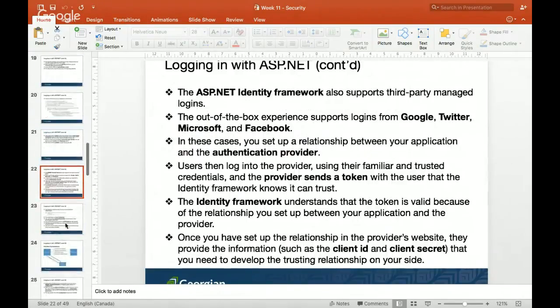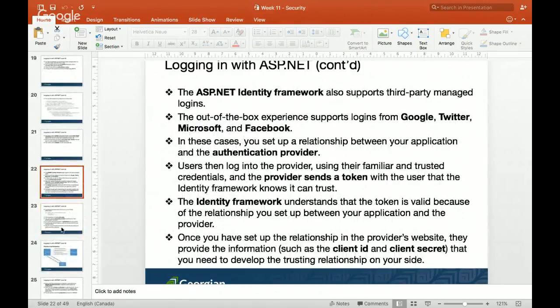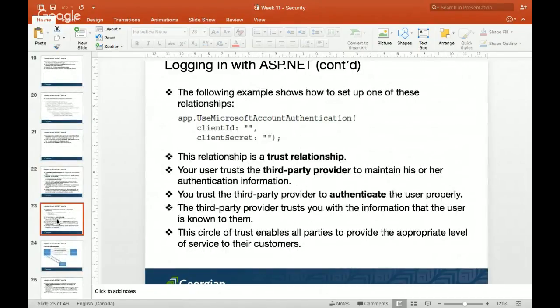I'm going to keep going here because I don't want to read all this. One thing is, when we set up a trust relationship with a third provider, and I want to talk about this for a second. Let's say, for example, and this is the stuff that's commented out, I want to set up a trust relationship. I have a trust relationship with Dan, right? Dan trusts me because we know each other. I don't know Cindy, but Dan knows Cindy, right? So therefore, Cindy's my friend too, right? Wrong. It doesn't make any sense, right?